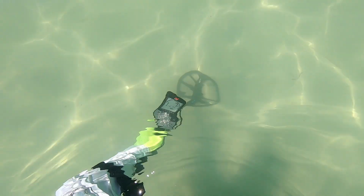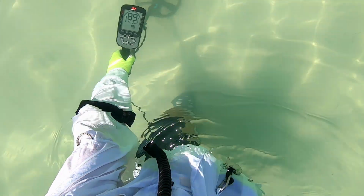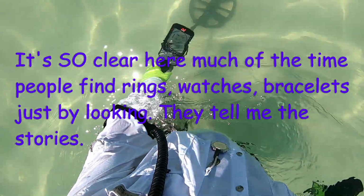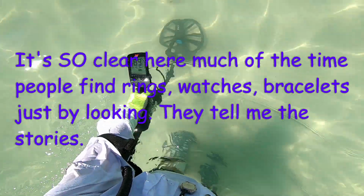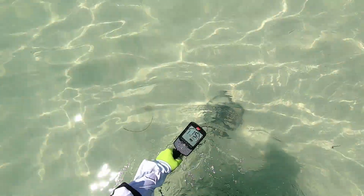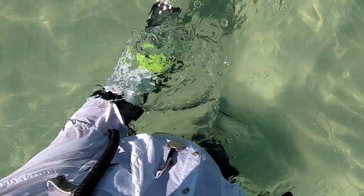Now we're going to double back and go to shallower water. You can see the bottom here. So if there was a piece of gold just laying on the sand, I could actually see it right now. And that goes against me. A lot of these kids with a mask can see this stuff and just pick it up. Later in the day, when they don't have a mask, when the water's rough, that's a good time.